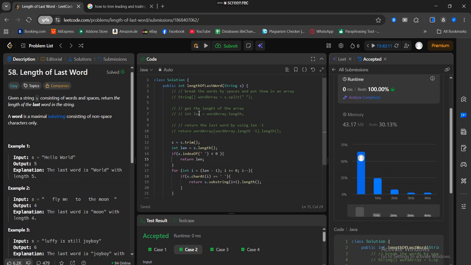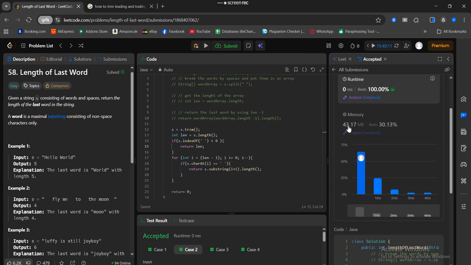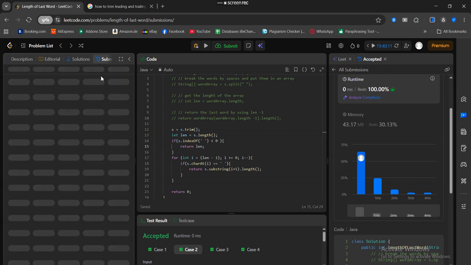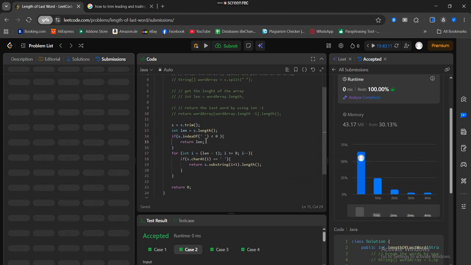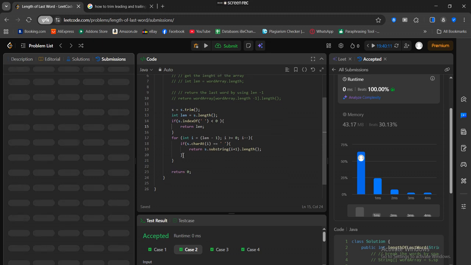I kind of like this one better, but anyway, the space is also not bad. Let's look at the space for the other submission. Internet is not as good as I want it to be, but this is good. So if you're looking for the most optimal solution, I think this is one of them, right?